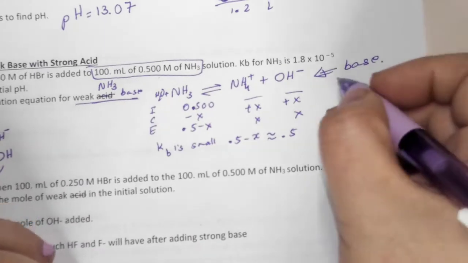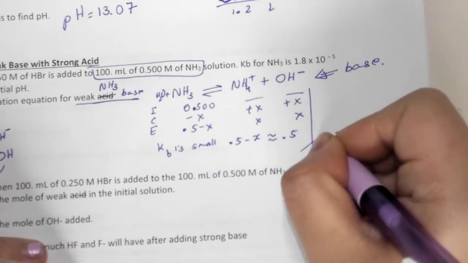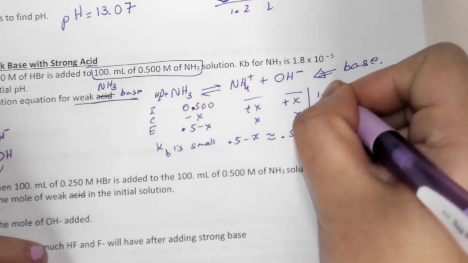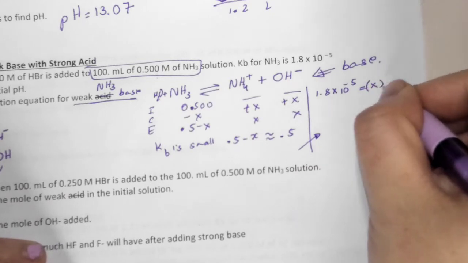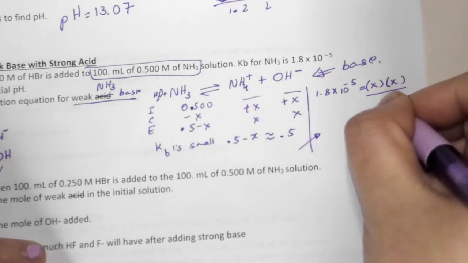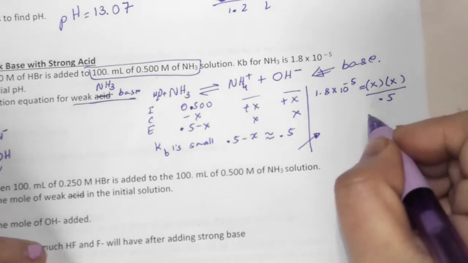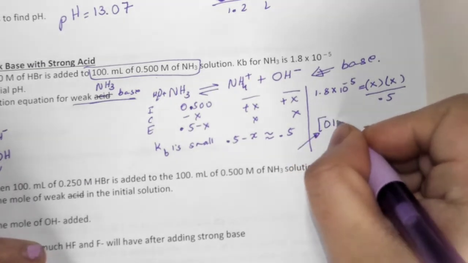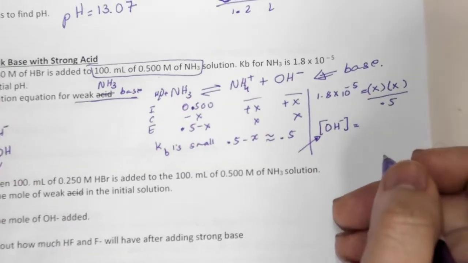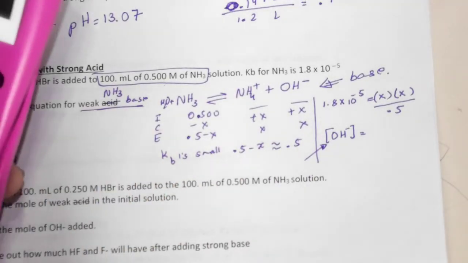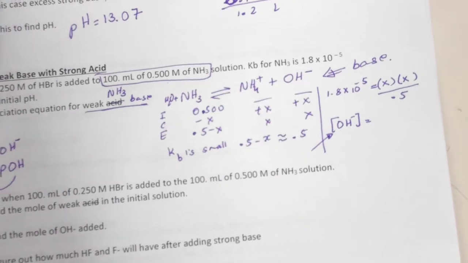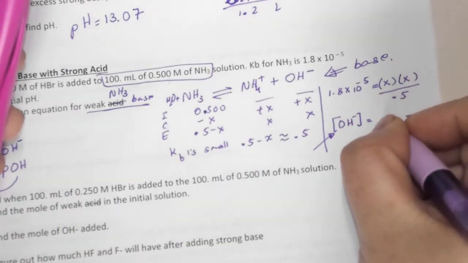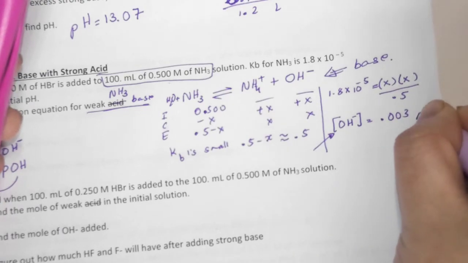Okay, so Kb equation. I'm going to continue on this side. So 1.8 times, again, I'm going to omit a little bit of writing the formula in this case because we have done it in the last question. So I am skipping. If you need to pause and go back to look at the other question, please do so. This is a video recording, so I do tend to go a little bit faster. If you need to slow down, you can. All right, multiply. Don't forget the square root. We're going to get 0.003. Don't forget the unit, molarity.